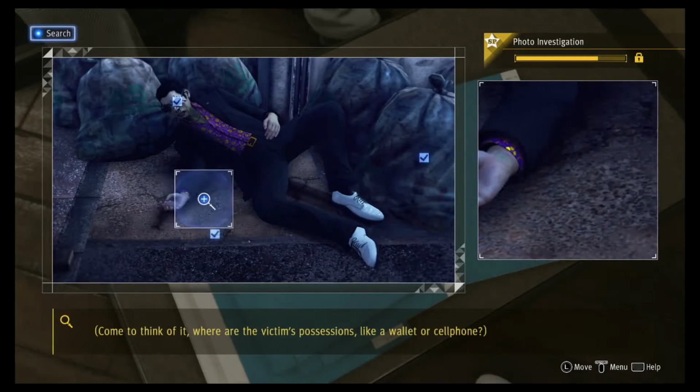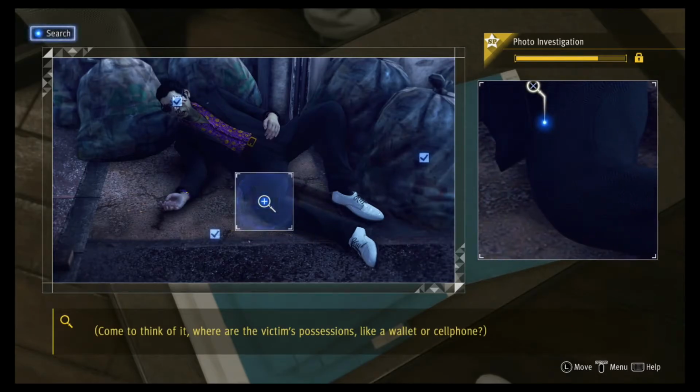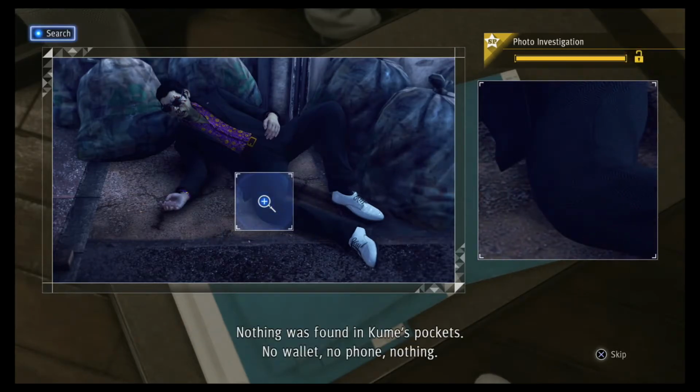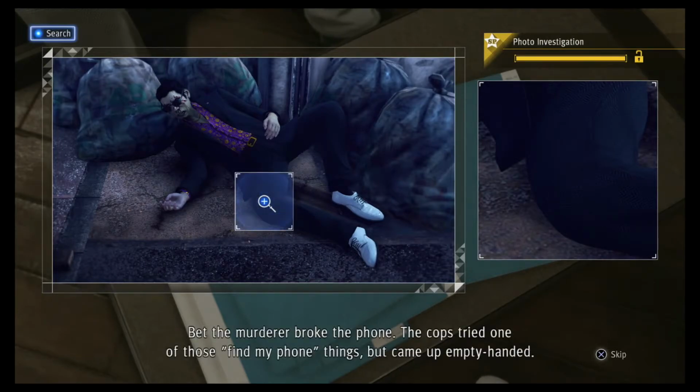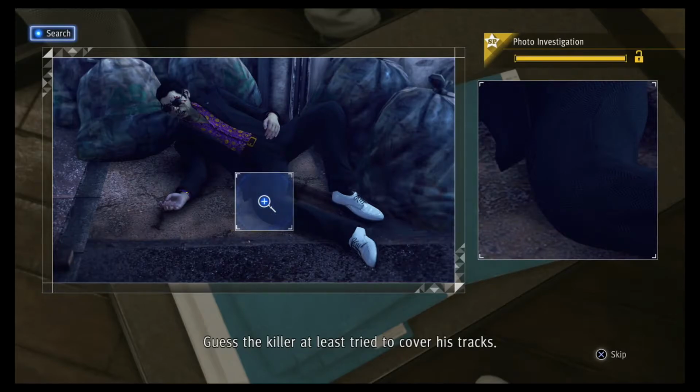Suspicious. What the? Wait. There. Nothing was found in Kume's pockets. Oh my god. No wallet, no phone, nothing. Bet the murderer broke the phone. Cops tried one of those Find My Phone things, but came up empty-handed. Guess the killer at least tried to cover his tracks.